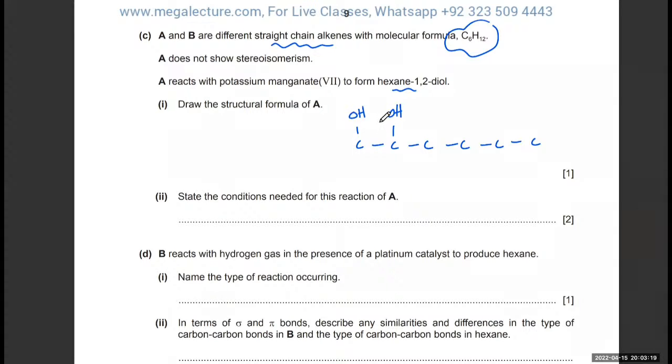I said, so this one is forming a diol. So when are diols formed? When you have oxidation of alkenes, mild oxidation. So the double bond must be at this point. A must be an alkene that has a double bond at this specific place over here. And so that is what the structure of A is. You can add in the hydrogens. TK, is that clear?